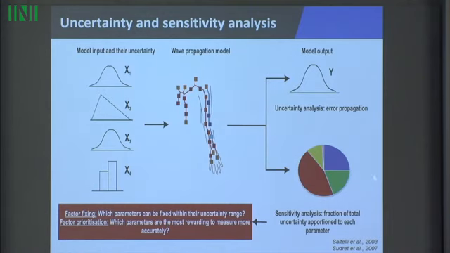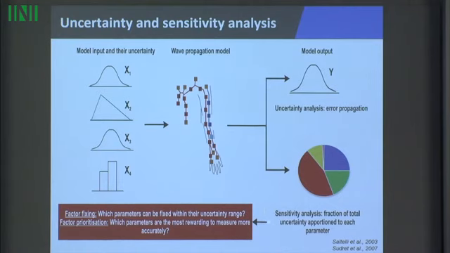And if you then consider the variance, this circle is the total variance, you are able to apportion each fraction of that uncertainty, so each fraction of that variance, to the uncertainty in individual model parameters, or the interaction between those model parameters, or the correlated effect between model parameters. You're able to do that.